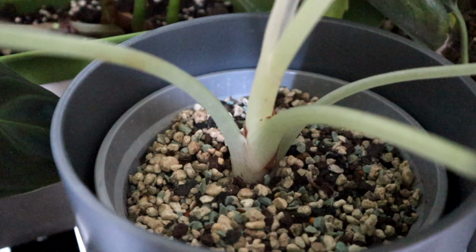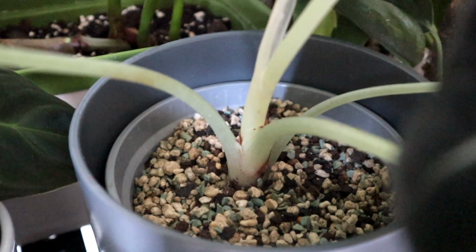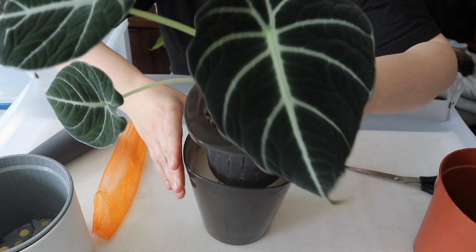Like I said, I personally really like pond for these because it allows that perfect balance of moisture and air, especially in a self-watering system. It just works for me in my collection, and it makes things a lot easier. They don't need to be repotted all that often. It's worth giving the roots a checkup maybe once a year to make sure that they're okay and they're not growing out of their pot.